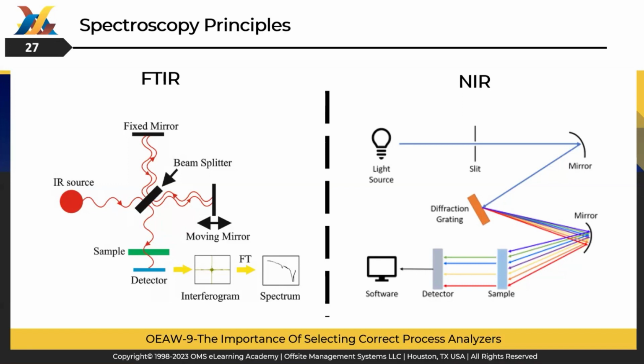On the other hand, the near-infrared method uses a diffraction grating to separate light into the desired wavelengths. Then this light is directed to the sample, and a special diode array detector measures its absorbance. This method contains no moving parts compared to the FTIR analyzer, and is considered more stable and requires less maintenance. Near-infrared principle.